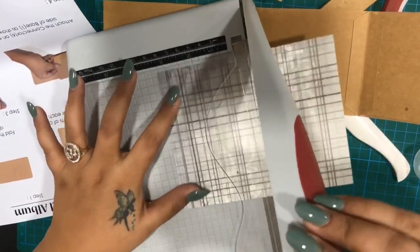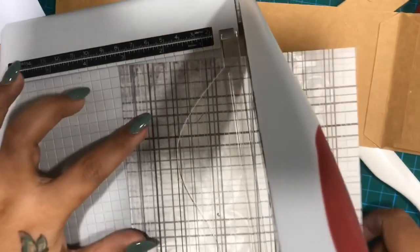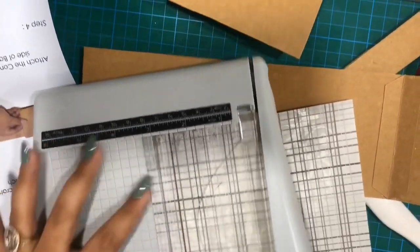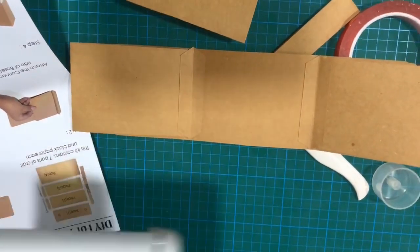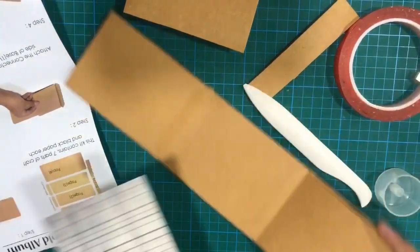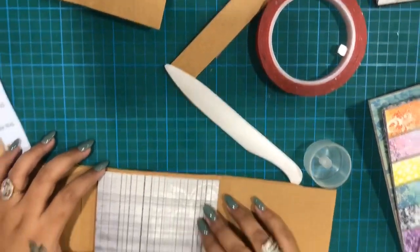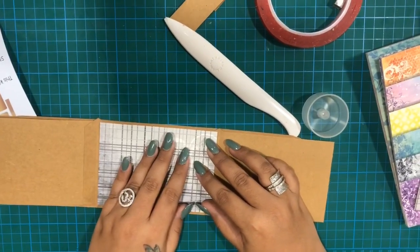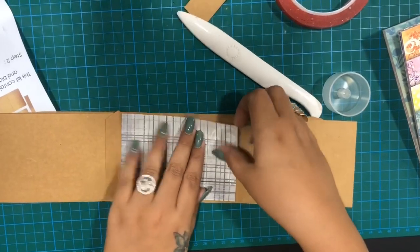This I'll take less than 3.5. This is my 3.5 in a trimmer, and I'll take a little less than 3.5. This leftover piece you can use on a belt or any other scrapbook also. So I never throw that. So this goes perfectly. Why I'm taking a little less from all the sides is that it gives a nice beautiful look of the frame with the paper.